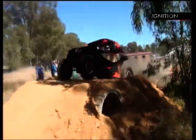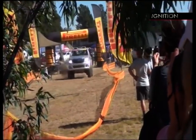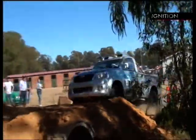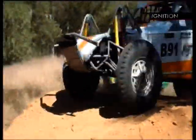In the G category, Philip and Xander de Vries, another one of those spectacular Can-Am Mavericks, dancing their way around. They'd be stuck inside the top 20 for the most part of the first lap and taking a lot of dust into that open cab. Remember, the G category, no windscreen. Johan Vieser pushing on hard with Dion and Simone Moans in the B91.